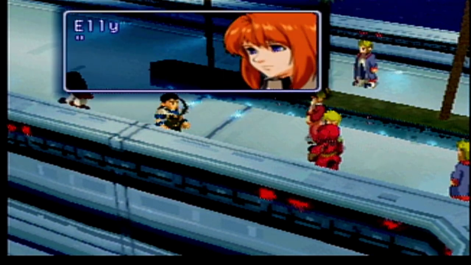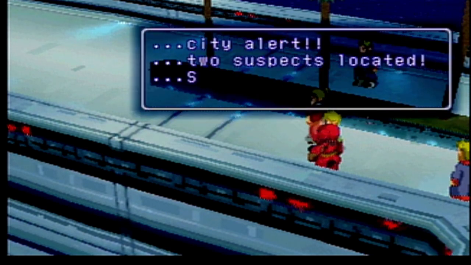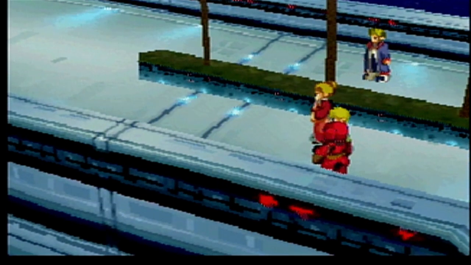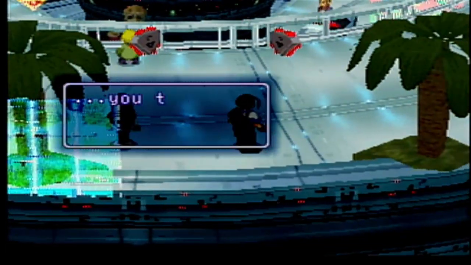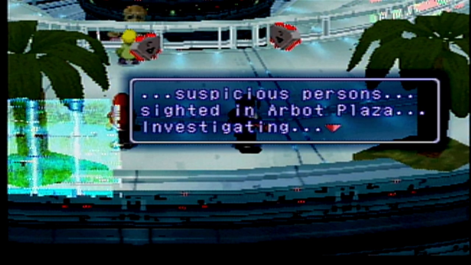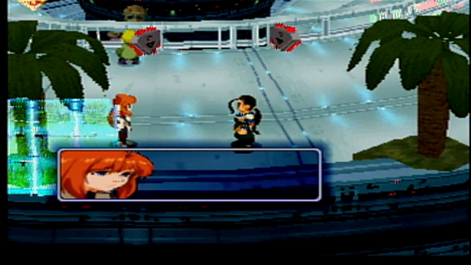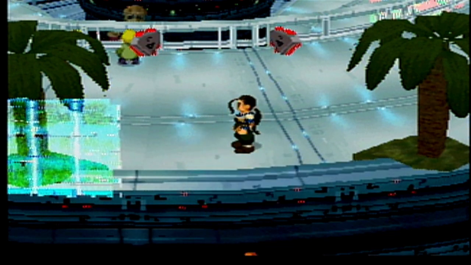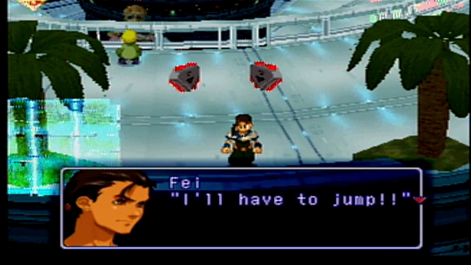Because you keep raising your voice. Oh no. You two, stop all action. Suspicious person. Asuka, they're here. Security cubes catch us, we're in big trouble. Just kill yourself. Jump off the edge of the city. The flying city.